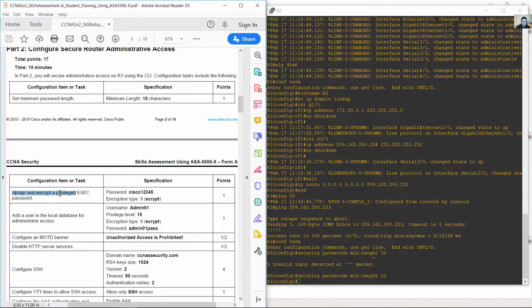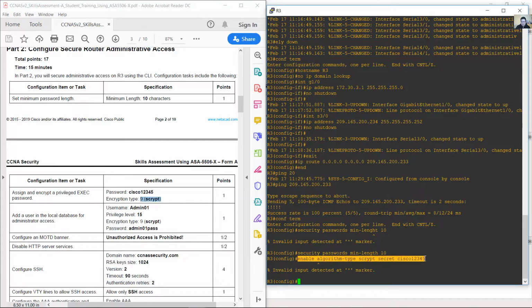Assign and encrypt the privileged access password. The password is Cisco12345 with encryption type 9 scrypt. The exact command is enable algorithm-type scrypt secret Cisco12345, case sensitive. Enter.